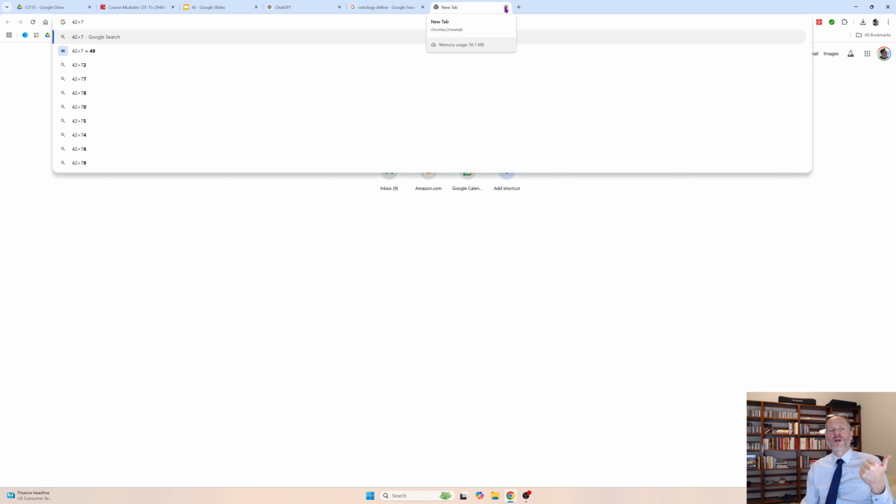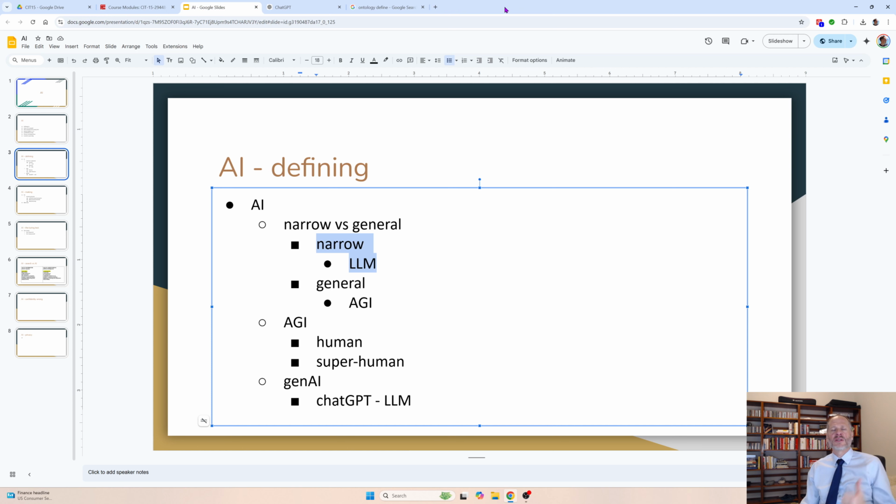I said, what's 42 plus 7? And so you heard that. Maybe you saw it on the screen, so you received it through two channels. And then you also had to store that data as it came into you. You had to store 42, you had to store plus, you had to store 7. So the data comes in through sight or through sound.